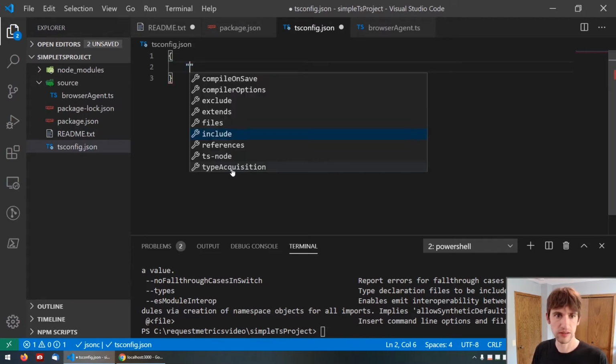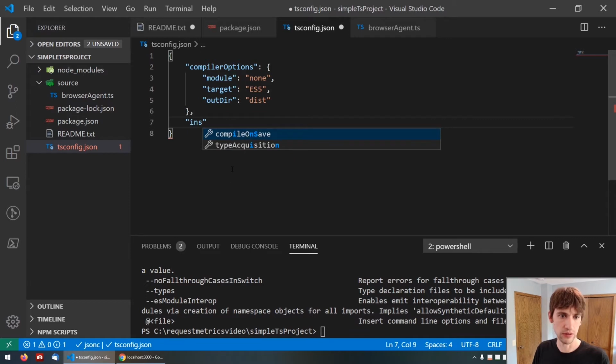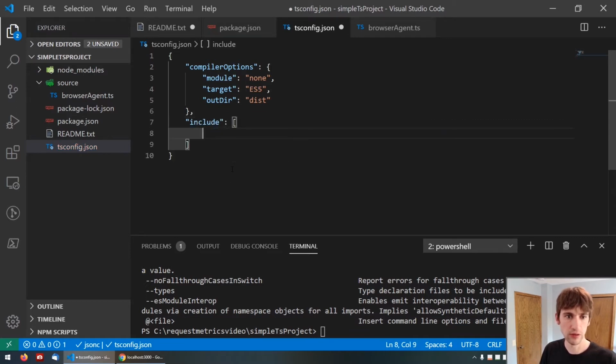which is JSON based. We'll tell it to make sort of the most basic JavaScript we can. That means no modules. And we gotta spit out some browser readable JavaScript. And then we gotta tell it where we want it to spit out files. So let's put in a dist directory. Also, let's tell it what we want it to read as input: TypeScript files. So we'll just give it the source directory, anything in there.